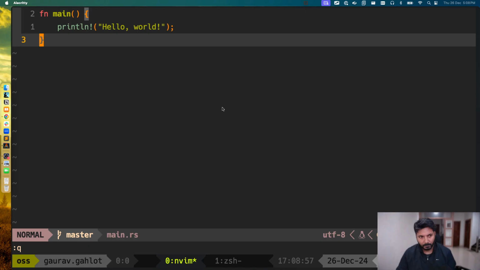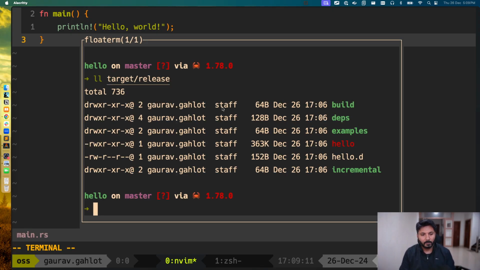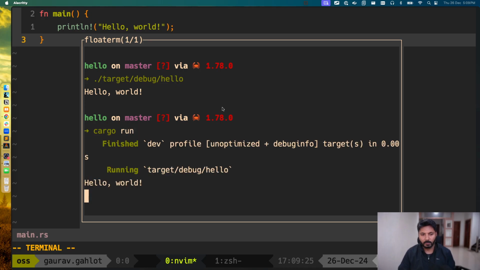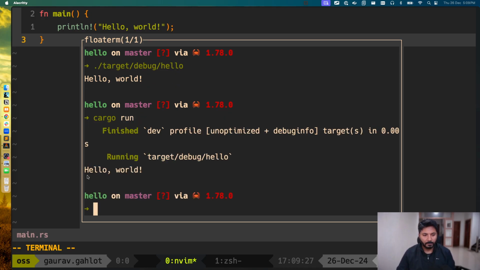Okay. So we have seen cargo new, cargo check, and we've also seen cargo build. The next thing that I want to talk about is cargo run. How do we run this application? The traditional way to do it, since we have been using the binary, is to run it directly like this. But there is a better option, which is cargo run. This will run our application straight away.